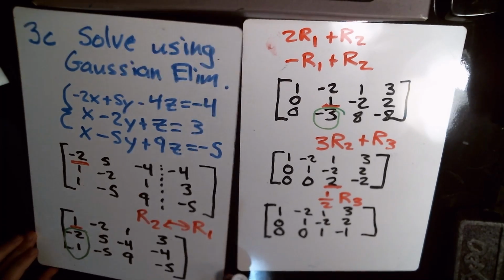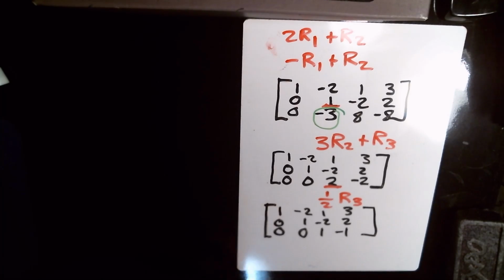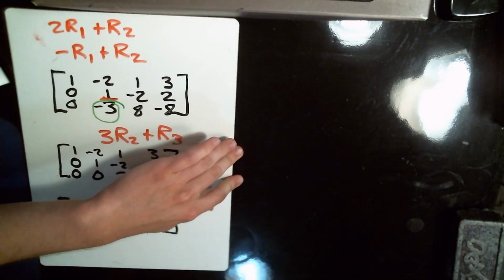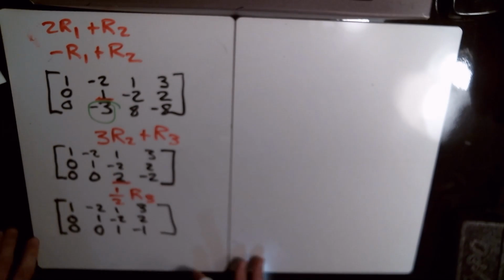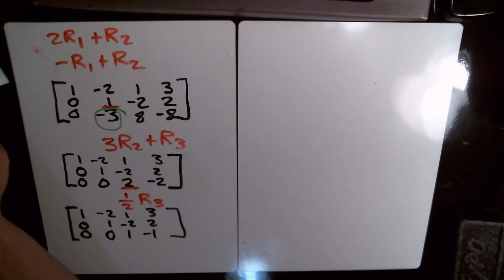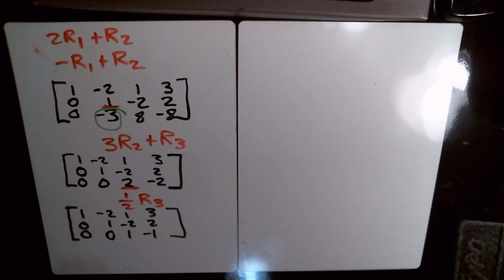Okay, so I'm going to get rid of this for a second so that we can get some more space. What I'm going to do is work backwards from what you did before. Before, we worked over this way, getting 1s and 0s below them. On this other part, we go backwards. We start over here and get 0s above this 1 here, so right there. And once we get them there, then we'll move on to that guy.